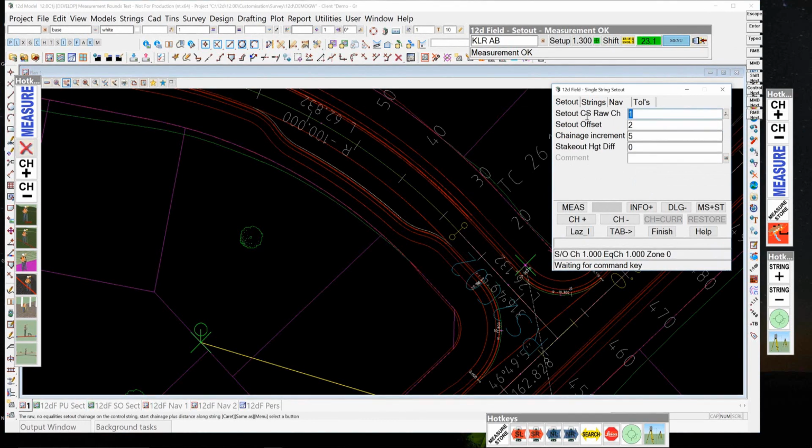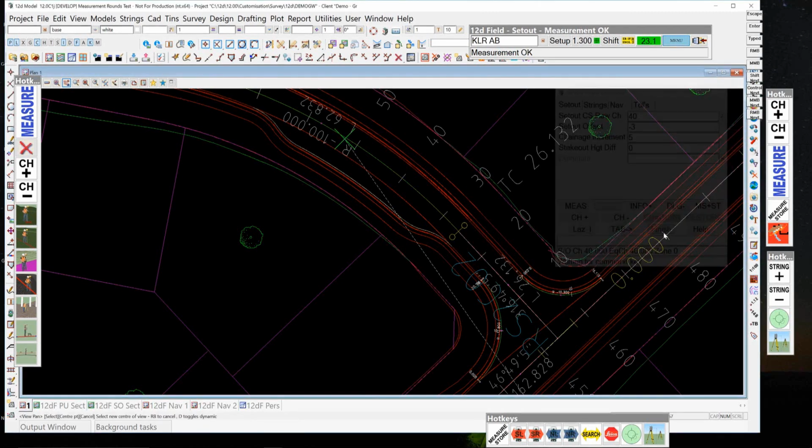And we're going to set out chainage 40. And you can see the instrument will turn to hit chainage 40. And then if I go to a -3 offset, it actually goes straight to that position there. So you've got the ability to set out and drive the instrument to the point from just typing in your chainage and offset. Really nice feature, unless you are in a one-man situation and you have the instrument locked onto your pole, and then it'll break the lock and run through that as well.